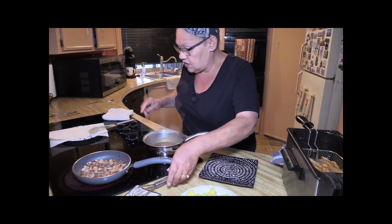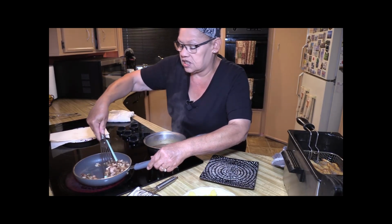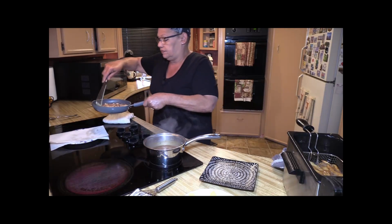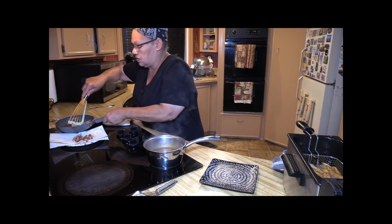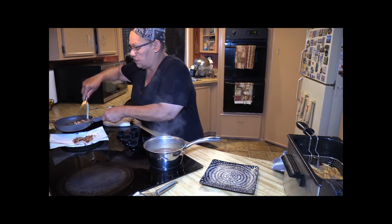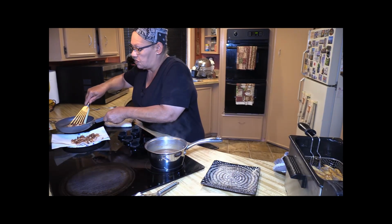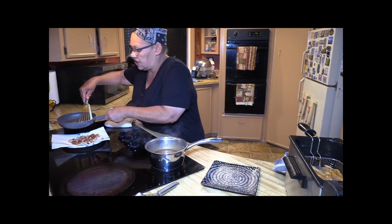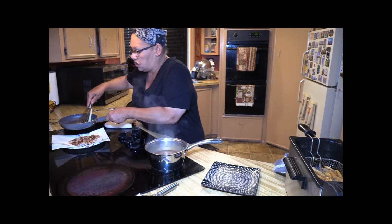Okay, so my gravy's super hot. My little pork belly is spitting at me, which is good. I'm gonna go ahead and just dump it onto my paper plate. So the pork belly gives it a good flavor, especially because it is smoked. So basically it's like an upscale bacon. That's all it is. And you can use a sweet bacon.